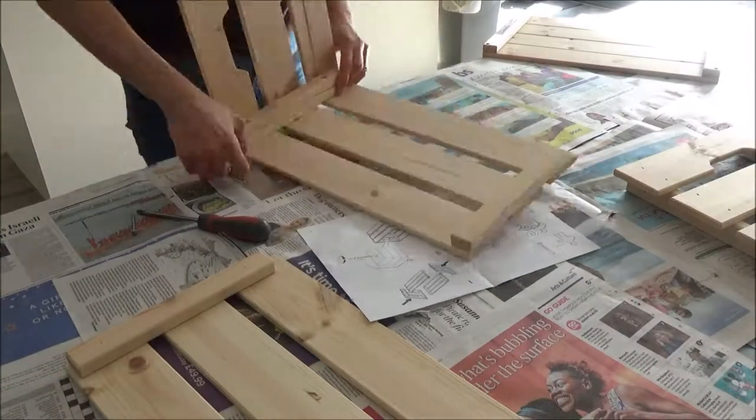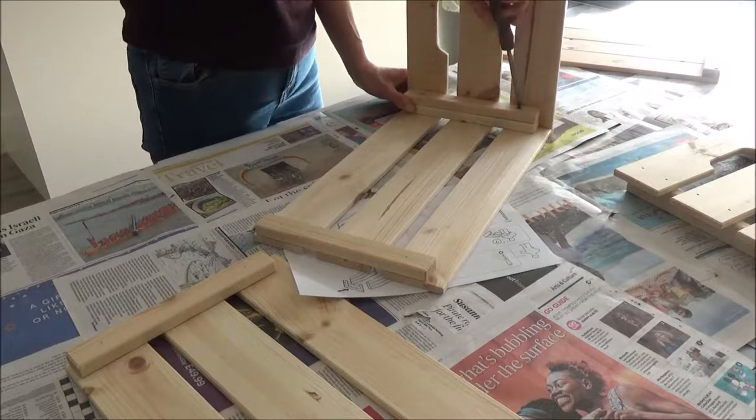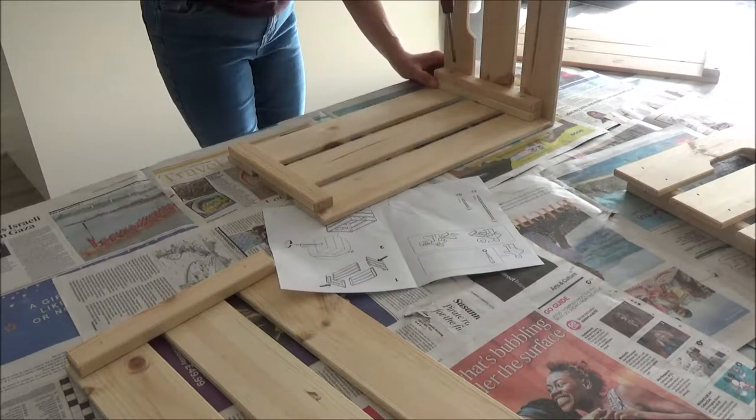Firstly, I started by making the boxes. I did this by following the instructions from IKEA. They were really simple, and this box was very easy to put together.